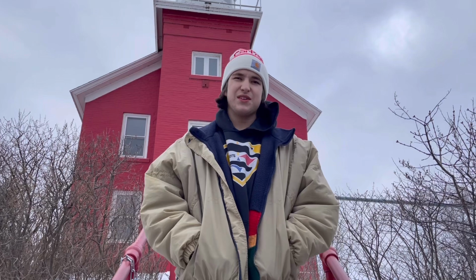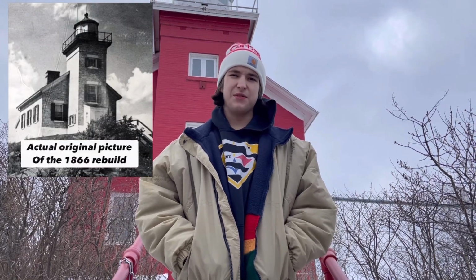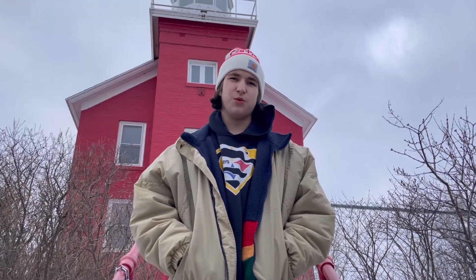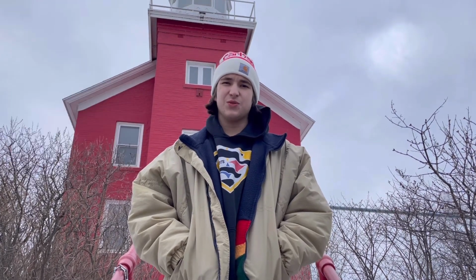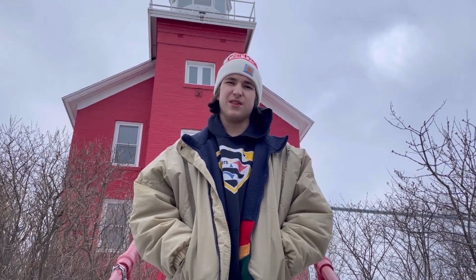The new lighthouse was very similar to the first one. It was a story and a half with a 40-foot brick tower housing 4 4th-order Fresnel lenses. The new lenses had a 270-degree arc instead of the 180-degree arc. It was a very nice upgrade. They had the lighthouse at the end of the break wall, and they added 2 whistle alarms as well. With the addition of the extra tower and the whistle alarm, they needed to hire a lighthouse assistant keeper.